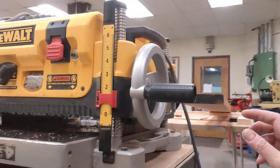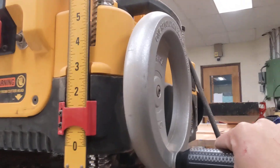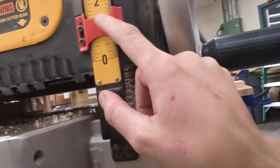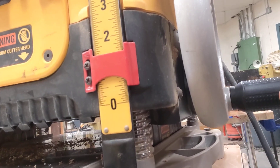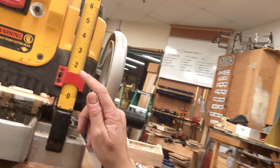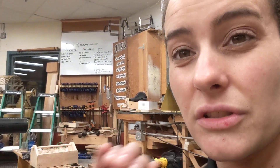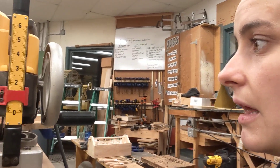Here's our lowering wheel on this side. If I turn this, you can see the changes — how thick our wood is on our ruler. The ruler shows at the top of this little red indicator. You can see I have it set to one and a half inches right now, because it's half an inch below two. I bought my wood from the lumber yard and it is six quarters, which is how we say one and a half in carpentry. Eight quarters would be two, seven quarters would be one and three quarters, six quarters is one and a half, five quarters is one and a quarter. So I have my blades set at one and a half inches to start, and when I pass my lumber through it'll just take a little bit off the top, and I slowly move down, move down, move down until I am where I want to be.